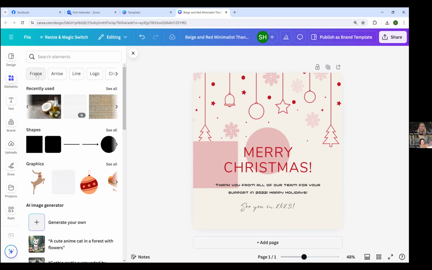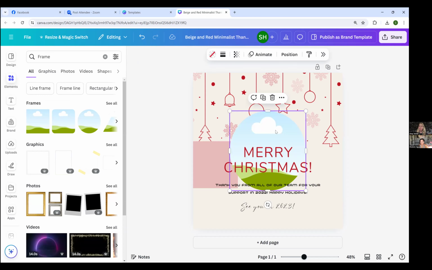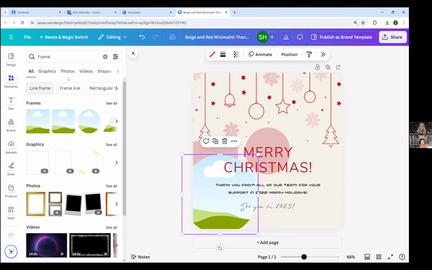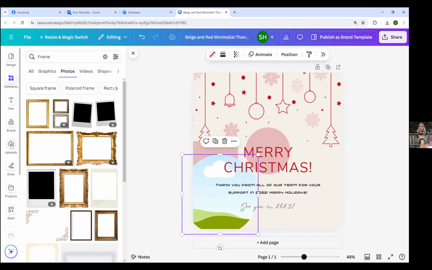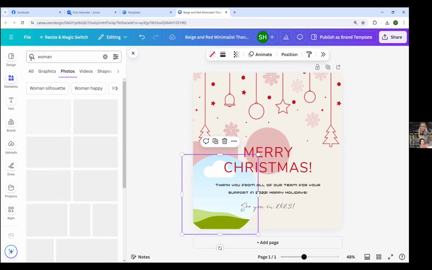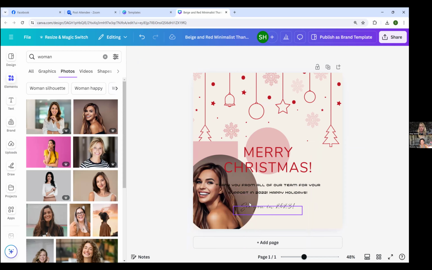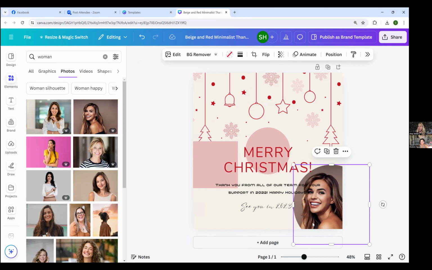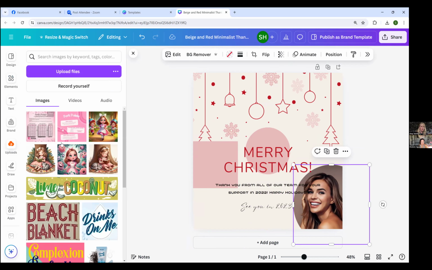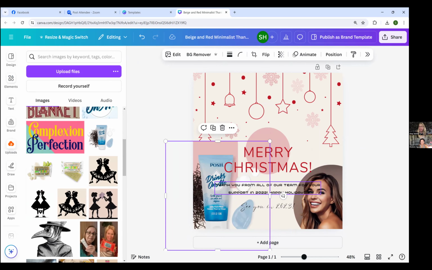Another thing that you might find is frame. This is where some people utilize shapes to put pictures in. You can upload photos, which I'll show you in a minute, or you can find photos and just pick an image and drag it and drop it in. This is how you can highlight yourself in your graphics if you choose, and then showcase your product that you're trying to work with.